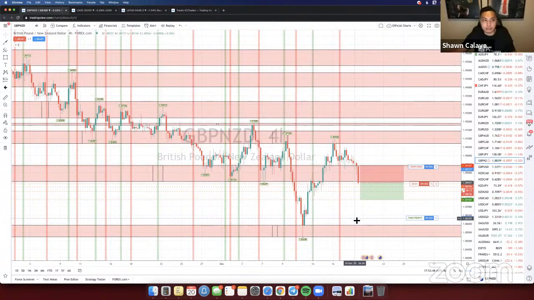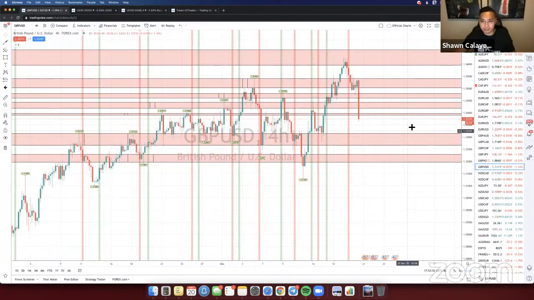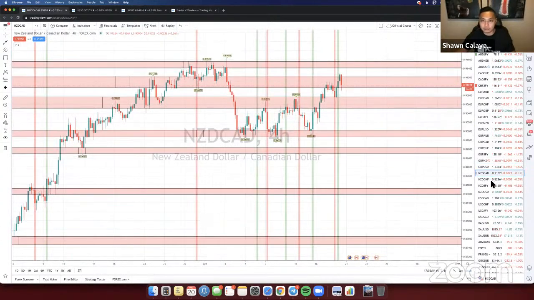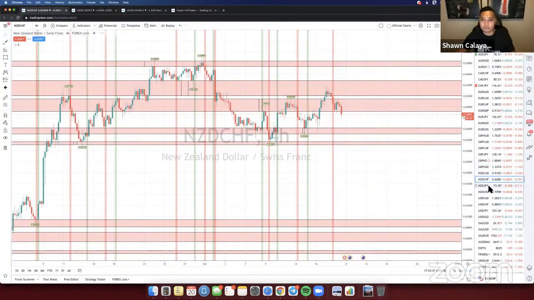Got my alert set up. Let's kick off this trading week on a good note. Let me just keep scanning down real quick for any other entries. I'm not going to take this because I don't think the US dollar is going to be that strong. NZDCHF, this could be a nice drop as well. It's only about 25 pips. Like I mentioned, the spread is too wide, so I wouldn't take that trade.